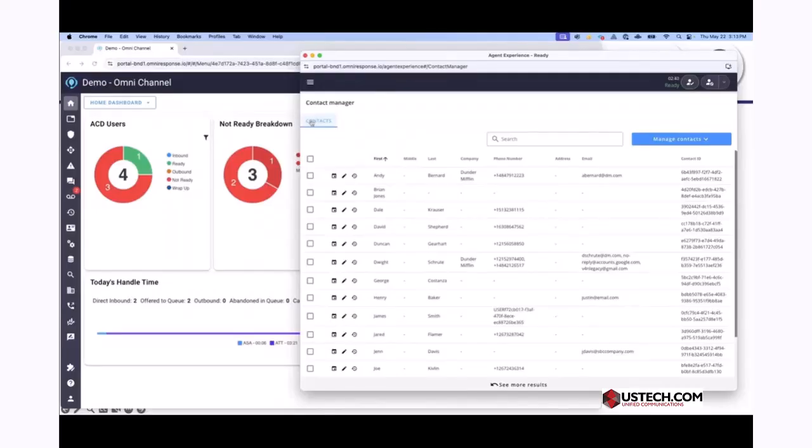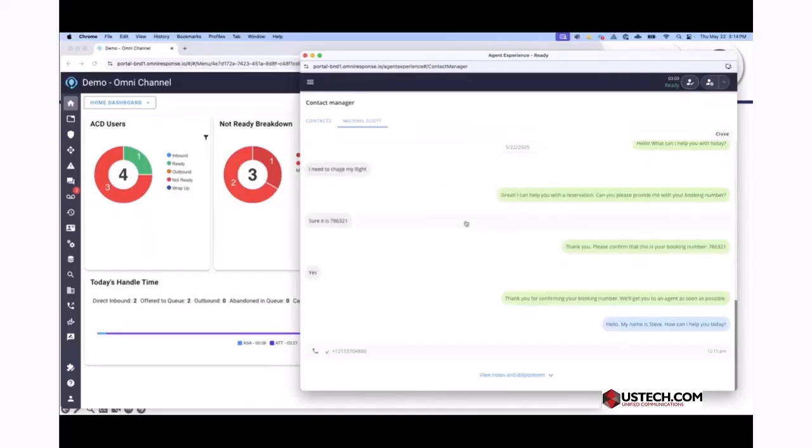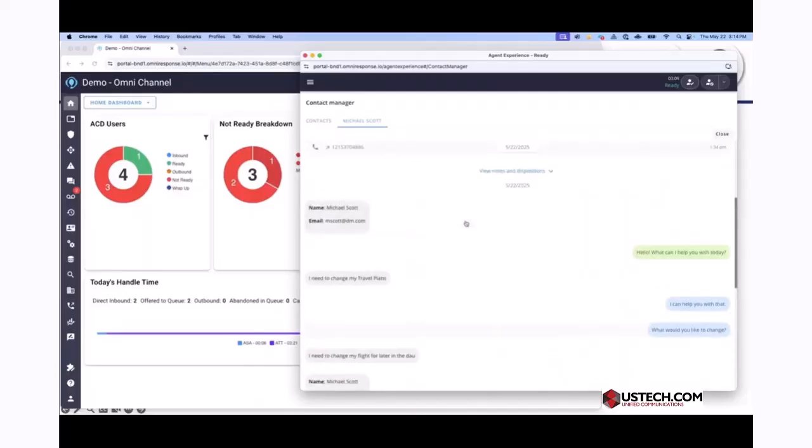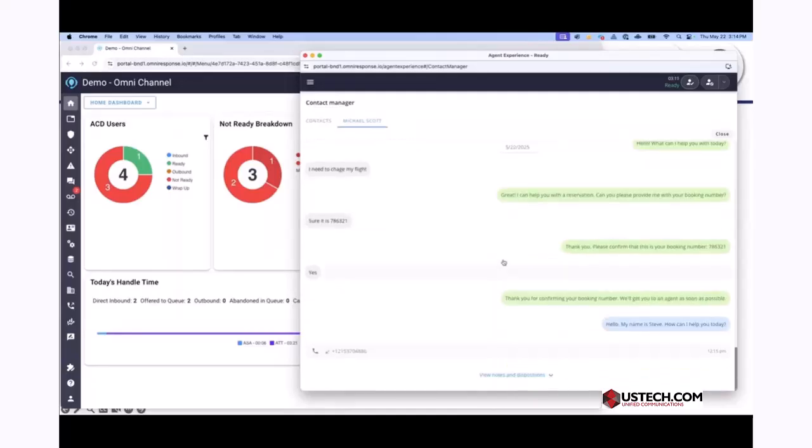For example, if I want to go in here and see when's the last time that Michael has called in or someone's called out to Michael, I can type in his name. It's going to pull up that contact. And you can see I have that customer's first name, last name, the company they work for, a phone number, an email address. But I can also go in here and say, let's view this customer's conversation history. So every single interaction with Michael from day one when I turned his contact center up and he's called in, I have every interaction in here. It's going to have a date stamp of when we talked to Michael. It's going to have timestamps, and you're going to see all the different channels as well.